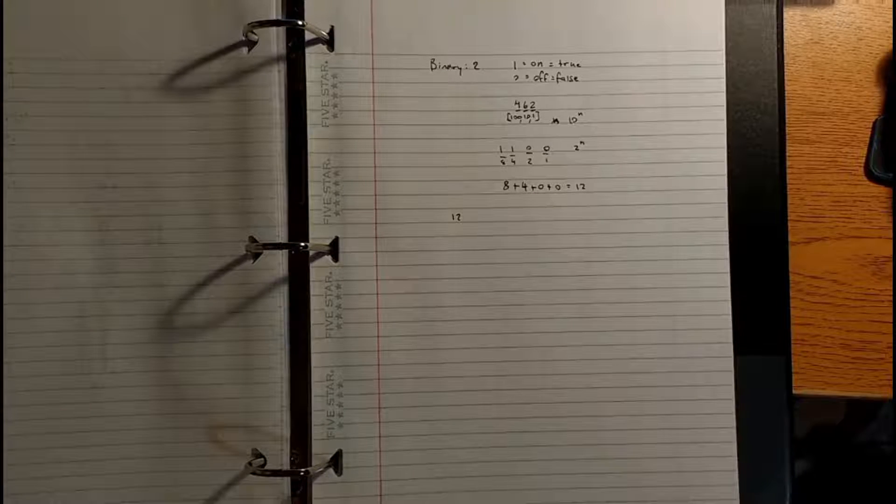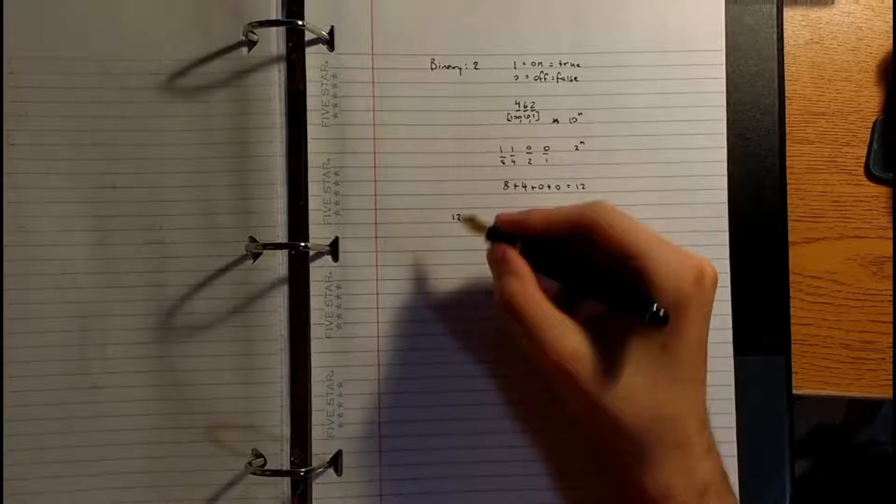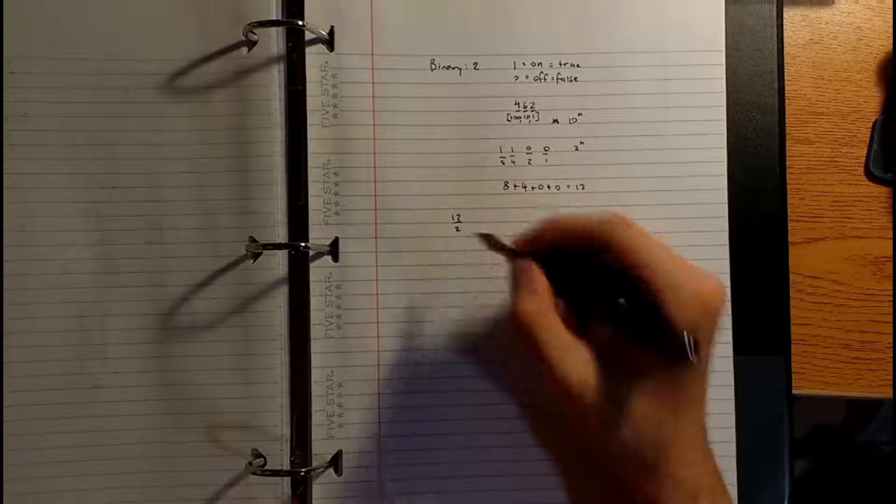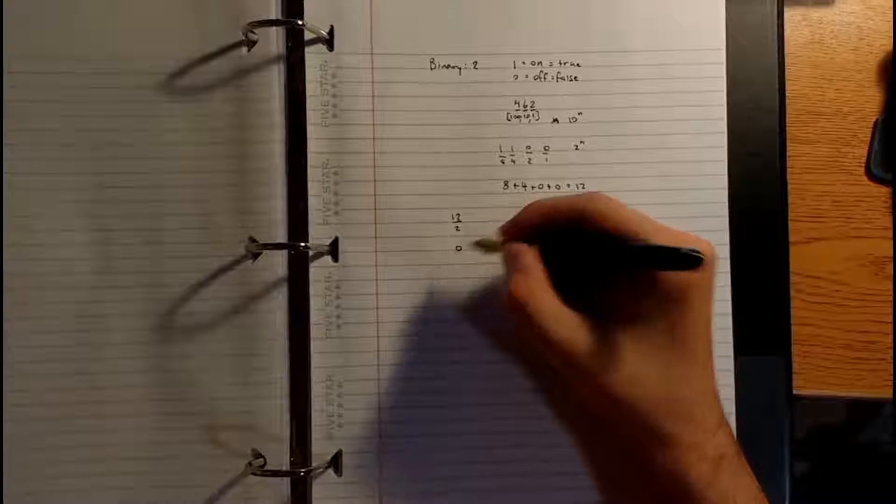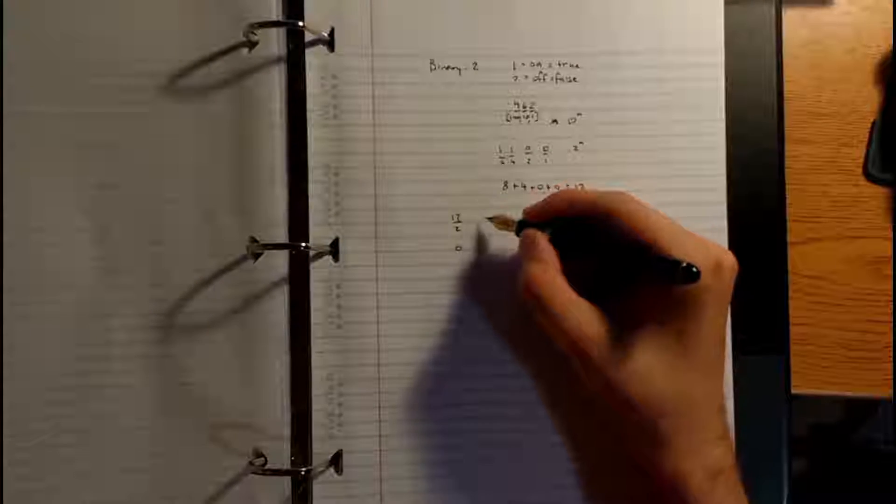So if that sounds really complicated, I'll explain it by doing it. So 12 divided by 2, look at the modulus, is 12 mod 2, what is it, 0 or 1? It's 0. Another way to think about this is, is 12 divisible by 2? Yes, so we're putting a 0. So what is 12 divided by 2? The answer is 6. Our quotient is 6.